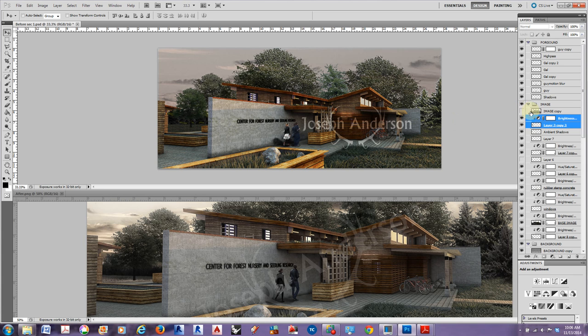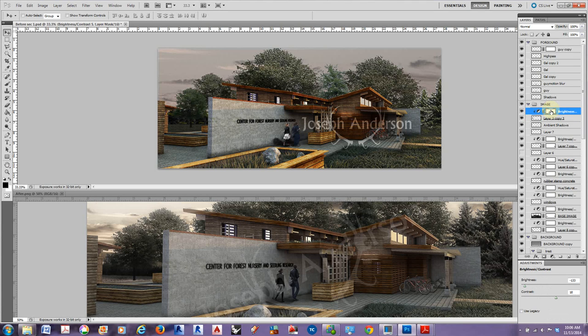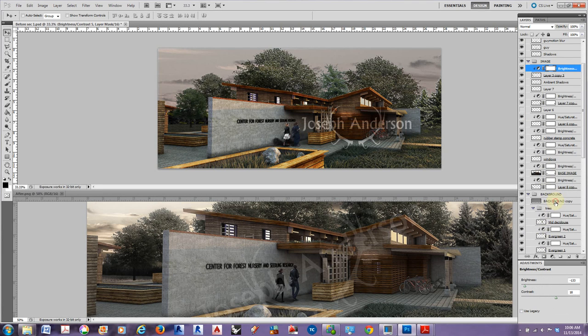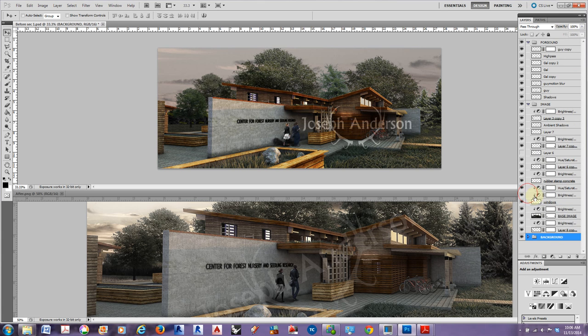And our high pass isn't working out that nice because we've changed it. So we can delete both of those and redo our high pass.